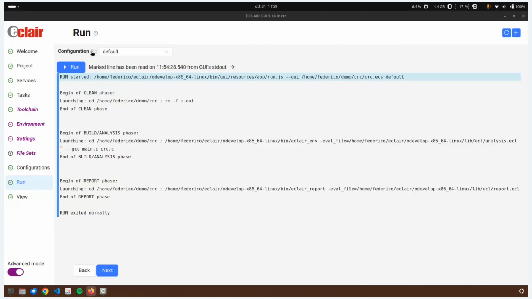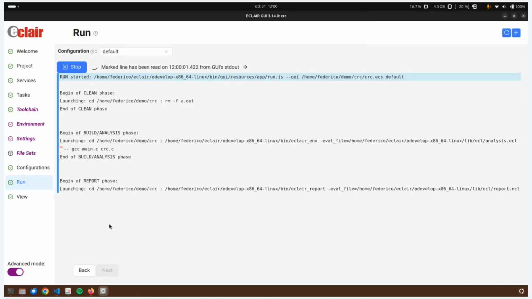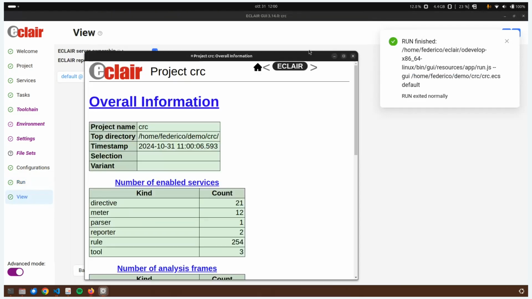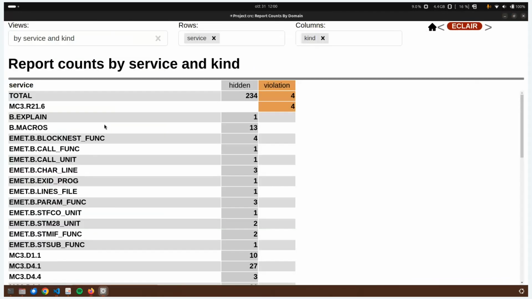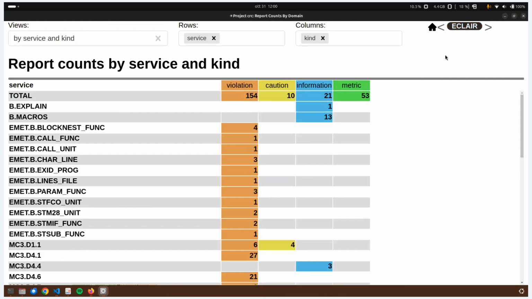Okay, let's save the new configuration. And okay, let's see the tailored reports. Let me remove the selection from before. And okay, b.macros.